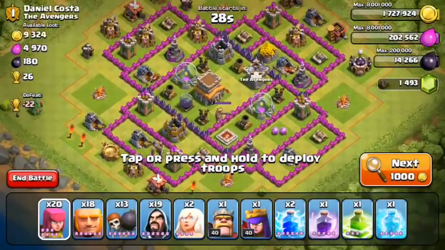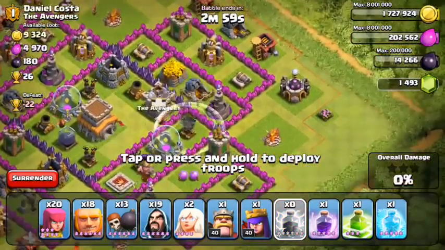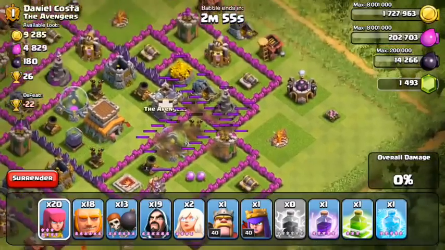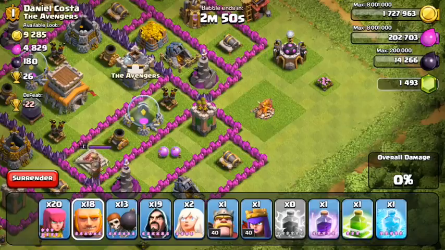So another Town Hall 8. As far as my army composition goes, I'm bringing back one of my favorite strategies, the giant healer. And I really wanted to test the new healer AI to see what's up with that. I talked about that in the last video, but I didn't have a chance to use it yet, so I wanted to test it out myself.